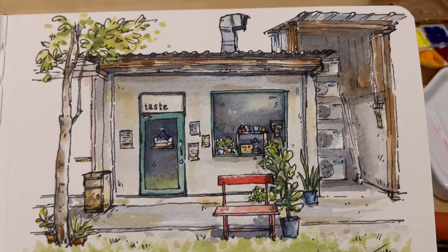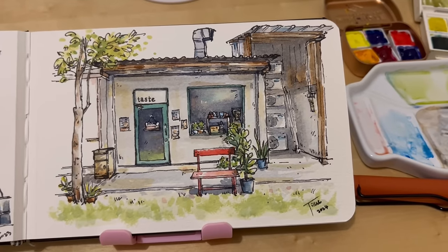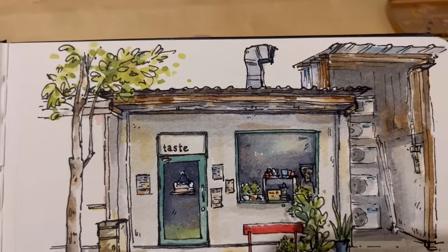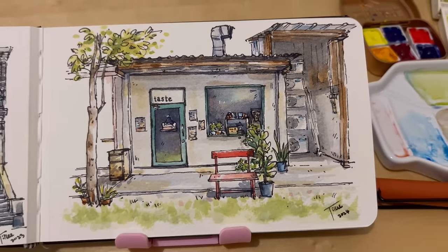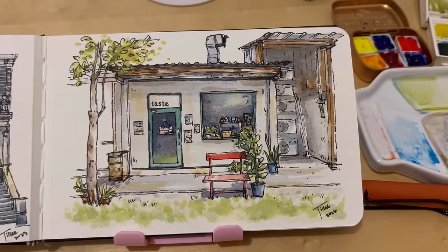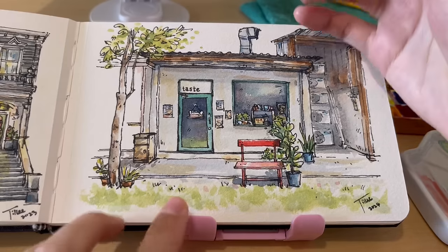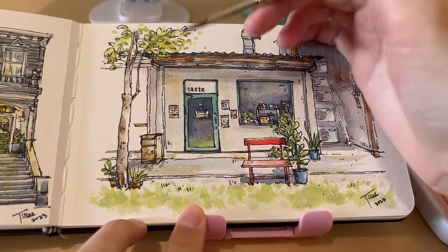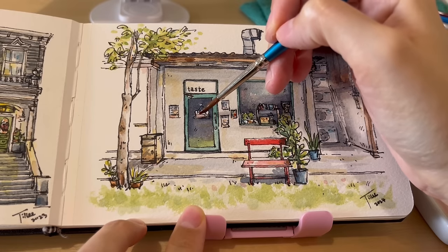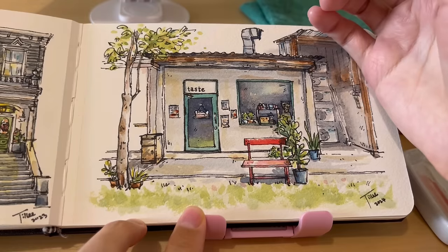Alright, so after adding all those finishing touches, I was quite happy with this, but after observing it for a while from afar, I did feel like we needed more red in other areas to sort of offset that red bench. And the shadows were not quite dark enough on the right, so I went back in the next day to retouch this.